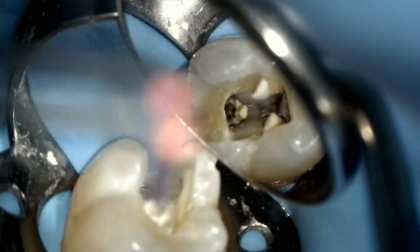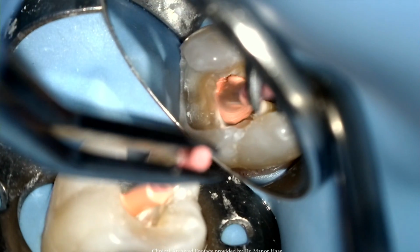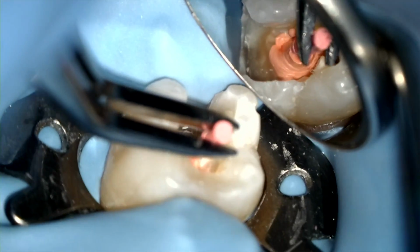Now, remember, when inserting the GuttaCore, it is not a hot potato, it's not a javelin. You need to have an insertion rate of about 5 to 7 seconds. This slower rate assures that the gutta percha is distributed into all the vectors, allowing for even distribution into all the deltas, fins, and anastomoses of the canal. Once out of the oven, there's plenty of time for the insertion, so take it slow, not fast.